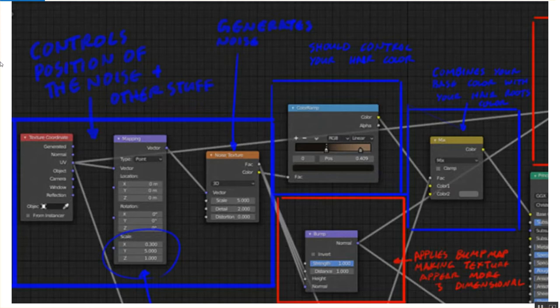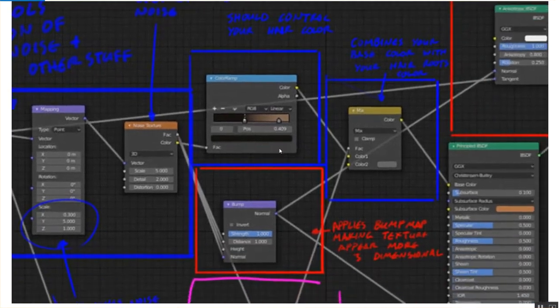In this last section of my doing hair with Blender and Bezier curves, I thought it would be a good idea to try and map out that material, because I know that material was pretty complicated. I had a bit of trouble wrapping my brain around it. So, first section of the tutorial, the noise texture generates noise, and the texture coordinates and the mapping coordinates skew the noise into straight lines, right?